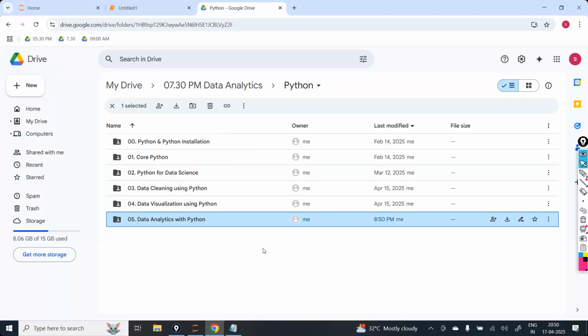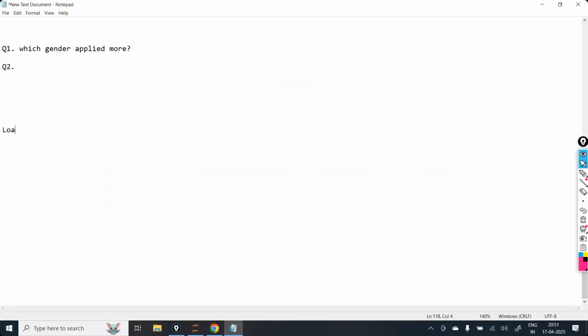Hackathon means in the morning I will give one data set, and by evening you have to submit. Prepare for the hackathon also. Be ready. Next week we will have that, not this week, next week only. So this week you have to complete multiple things. What is the first one? Loan data analysis, and submit by tomorrow. The complete analysis on loan data. Submit your Jupyter notebook by tomorrow.